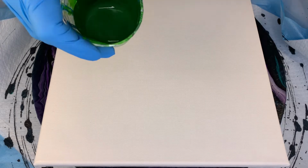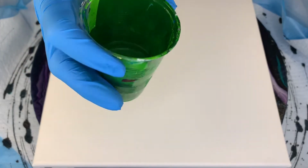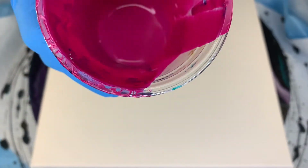I may or may not use this green. This is like a sap green. I believe that's what it's called, but that's what that is. But I don't have a stir stick in there. And I may use up the rest of my Quinacridone Magenta. It's a little bit there. May throw that in there.